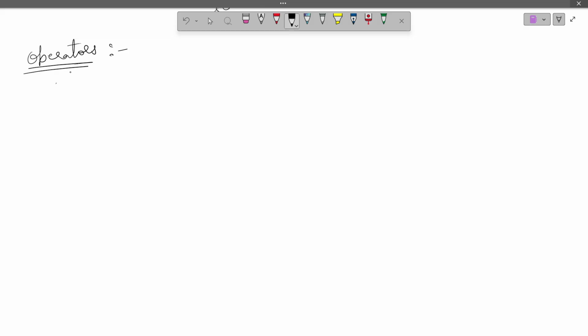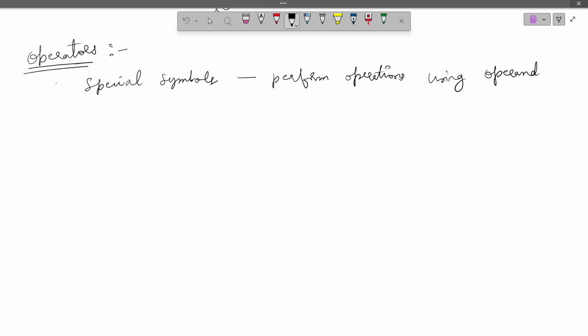Operators are nothing but special symbols which are used to perform operations using the operands. Operands might be any value or any variables.